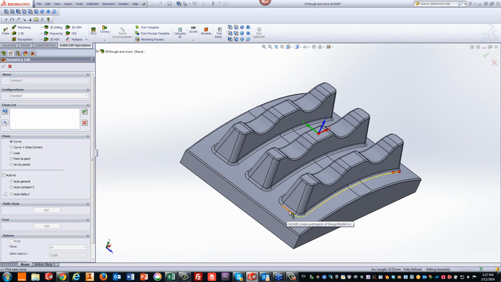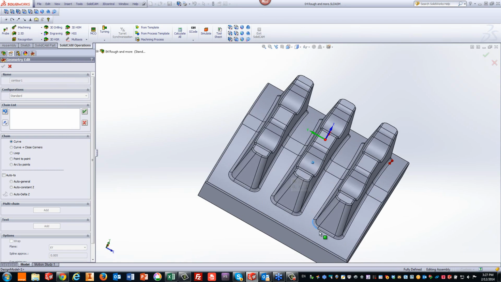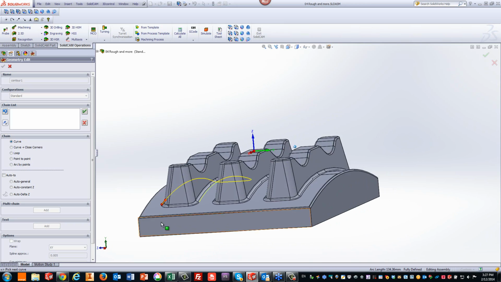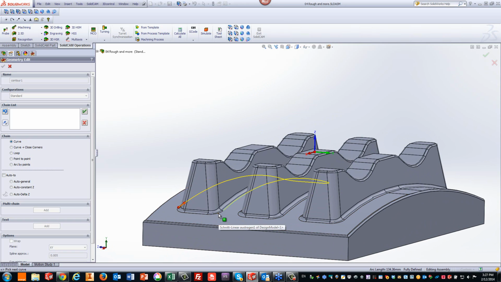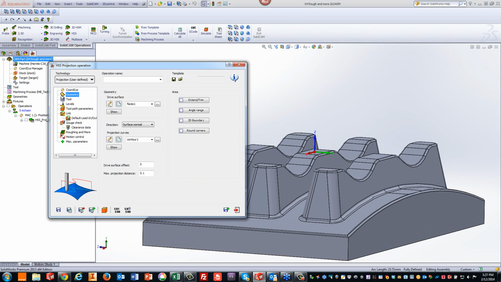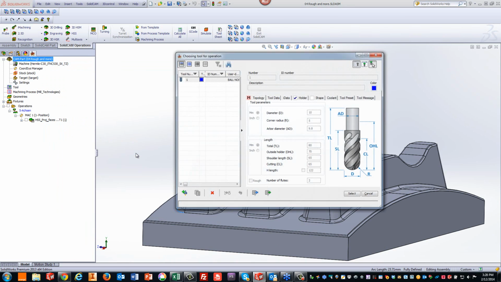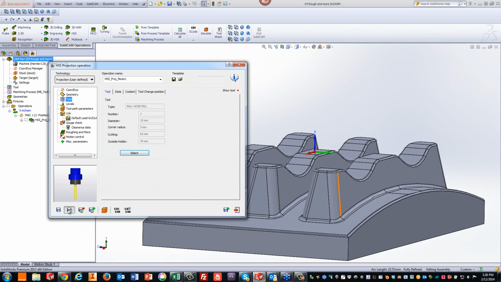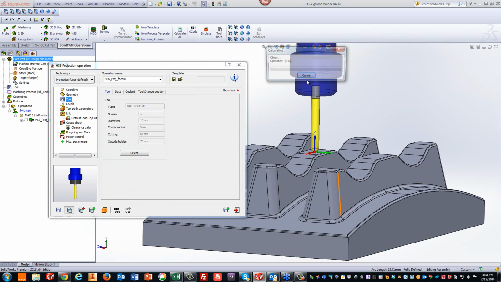I'm going to go around the part, pick each edge that I need, going all the way around. Getting to this edge over here, this one, and then this one over there. And we have our chain at the bottom over there. I'll use my ball end mill of 10 millimeters. And let's just do a quick save and calculate.